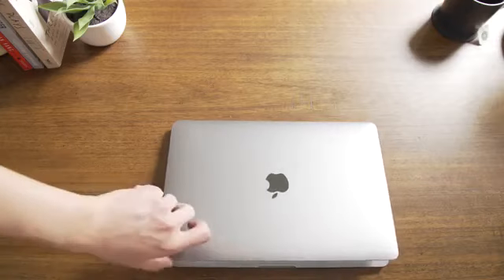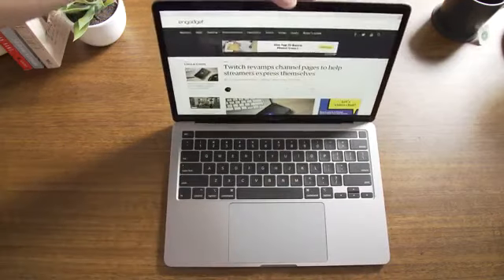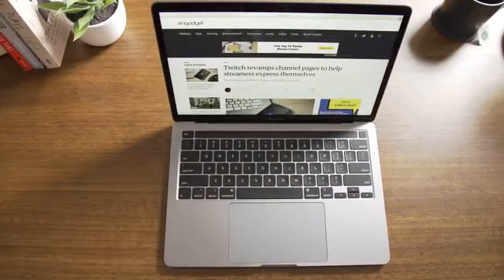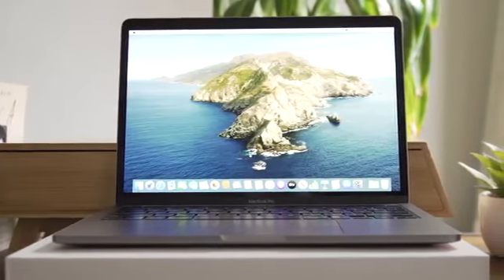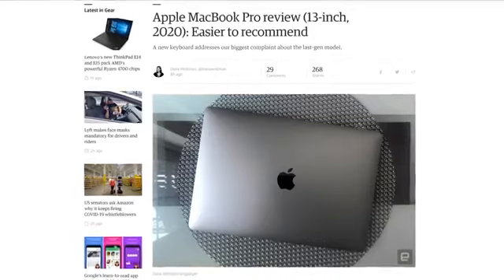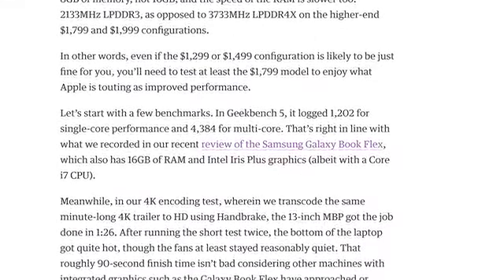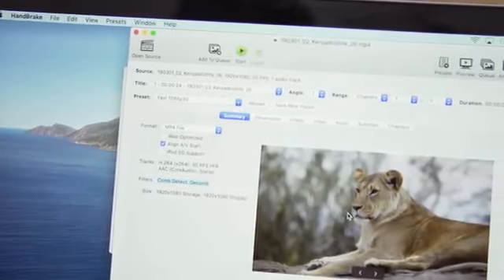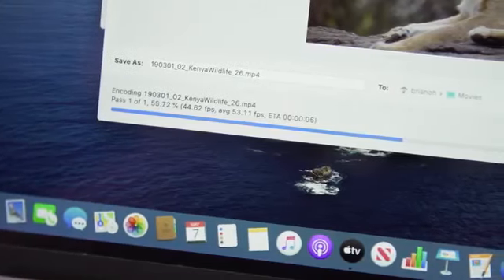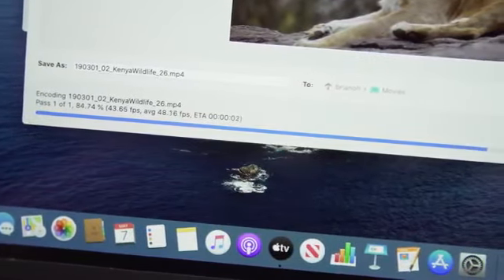In other words, even if the $1,299 or $1,499 configuration is likely to be just fine for you, you'll need to test at least the $1,799 model to enjoy what Apple is touting as new performance. You can find more benchmarks in our written review, but for a taster, we ran a 4K encoding test where we transcoded the same minute-long 4K trailer to HD using the app Handbrake. The Pro got the job done in 1 minute and 26 seconds. After running this test twice, the bottom of the laptop got quite hot, though the fans at least stayed reasonably quiet.